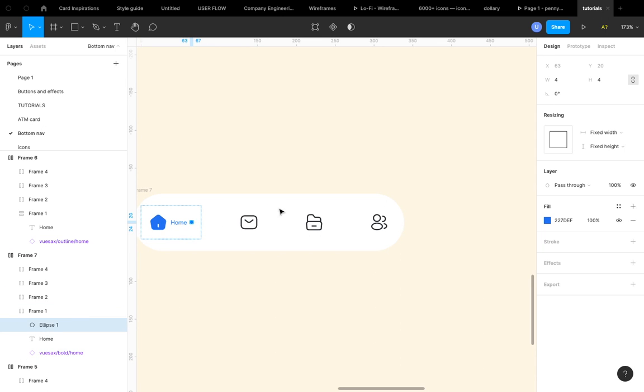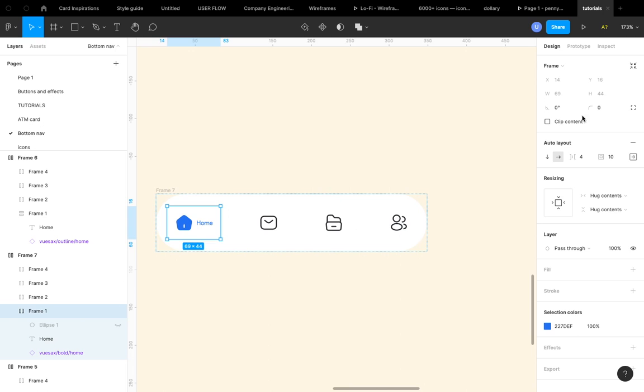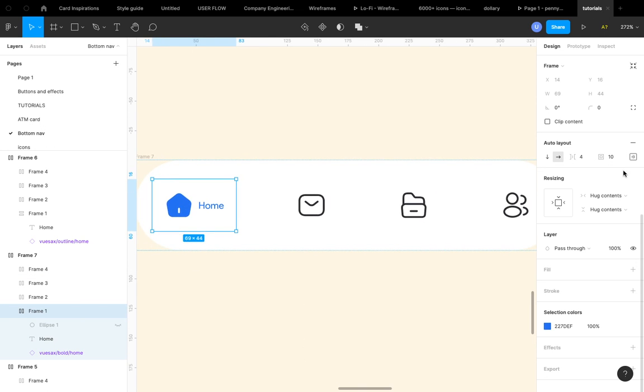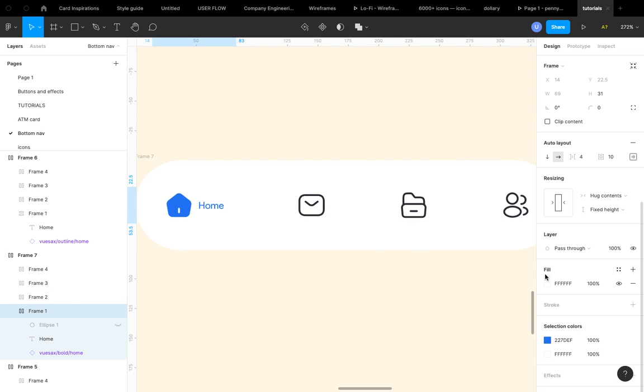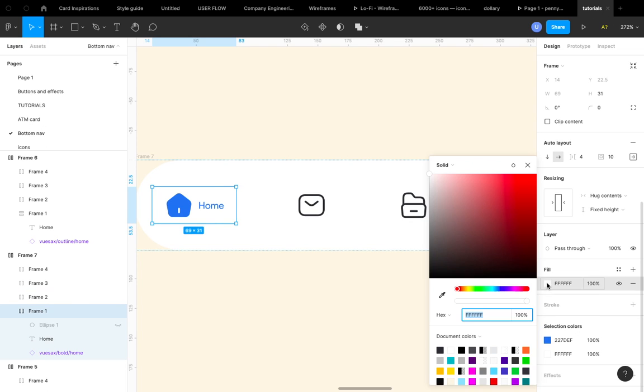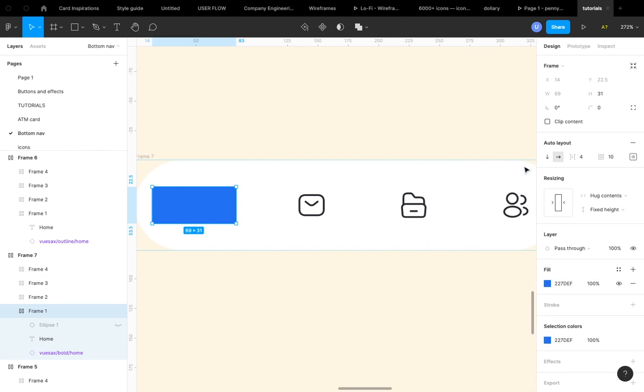Then this little one, I delete it or I hide it, and then this one is already centralized. I will reduce the padding a little, or I just leave it and shrink it a little like this and add fill. So the fill will be, these are blue, right, or some gradient.